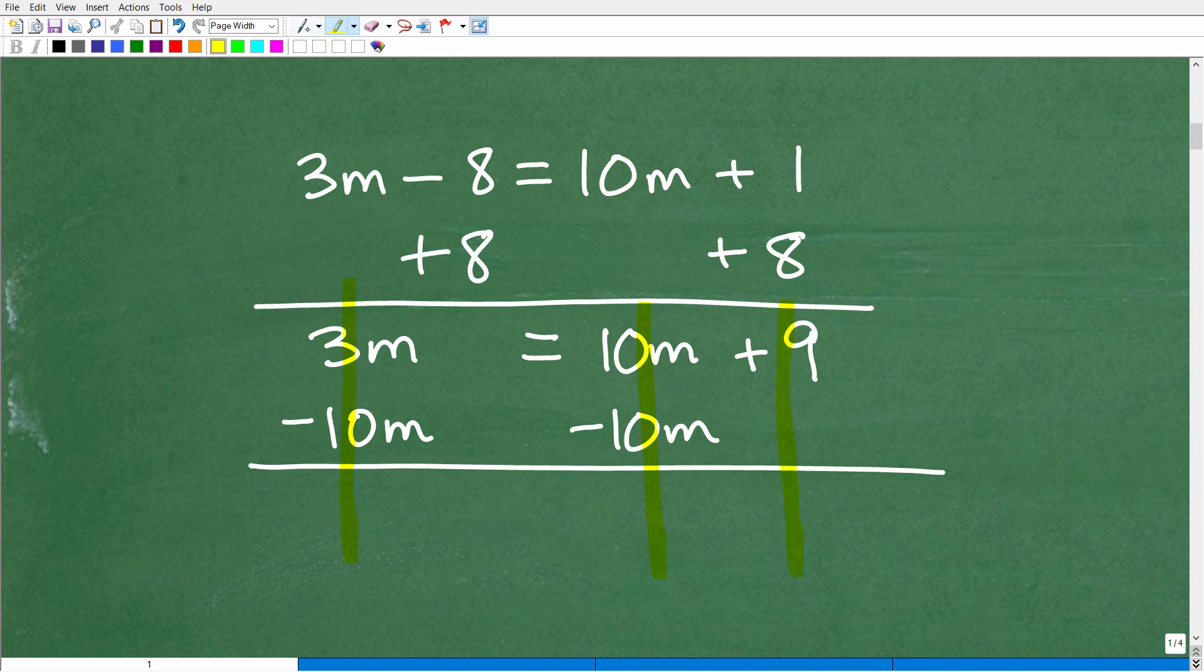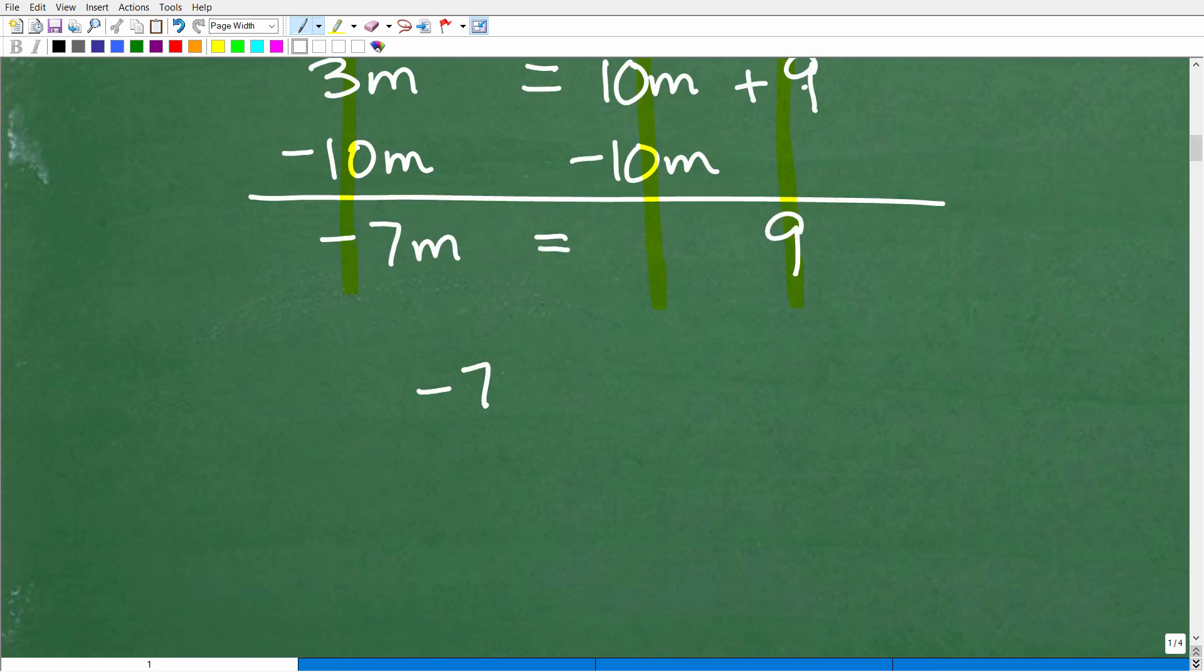So we added 8 to both sides. Of course, we can do anything we want as long as we do it to both sides of the equation. And this is our first step. So we're like, okay, this is pretty good. So just sizing things up here for a second, we have all of our numbers now on the right-hand side. Now I'm going to have to get this other variable term over to the left. So let's go ahead and use the same concept here that I did with the 8 to move this 10m over. I don't want that 10m over there because it's on the right-hand side. I want the variables on the left-hand side. So how can I get rid of this positive 10m? Well, how about we just subtract 10m away from that positive 10m because this is going to be 0.